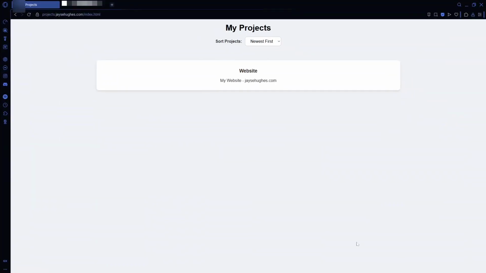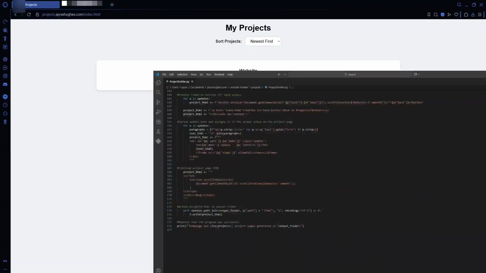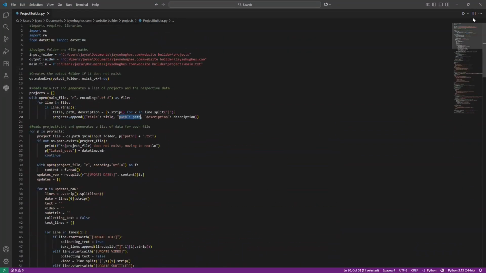This is my project log for my Python website builder. So on my project's website, instead of having to code each project page by hand, I made a Python script to do it for me. Here is that script. Basically, it'll find these input folders, and then I'll define an output folder, and then a main file. These files, of course, are local to my computer, so if you want to try this on your own, you'll have to do that for your computer.